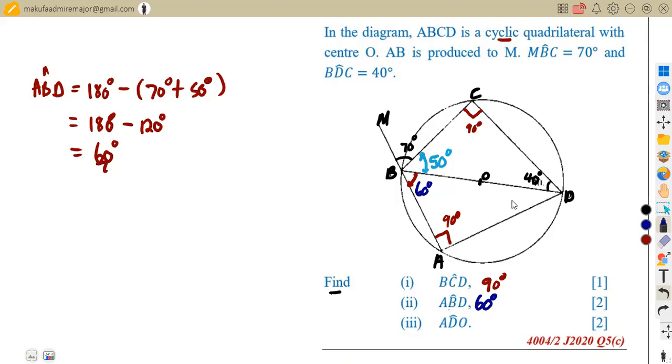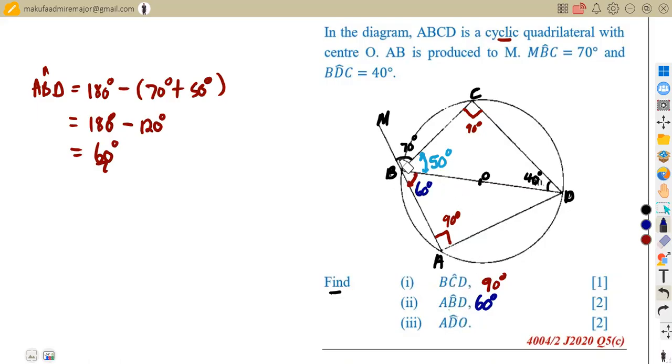All right, so that was the way that we could have calculated this angle. Another way that we could have used, but now I'm seeing that they are actually asking, we could have calculated this angle first, but now I'm seeing that they are even asking this angle here, ADO. So that was the way that we could have used. All right, now they're asking us to calculate ADO.